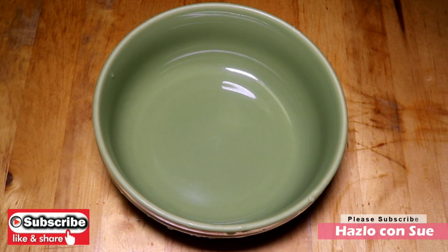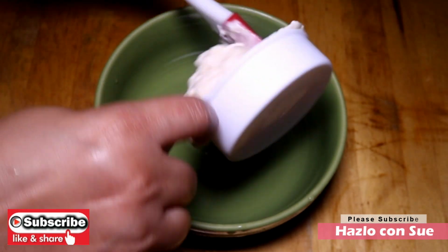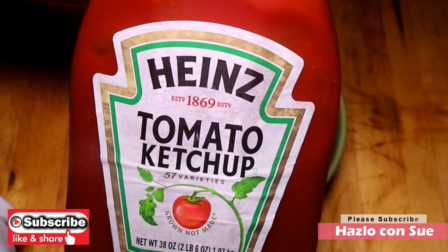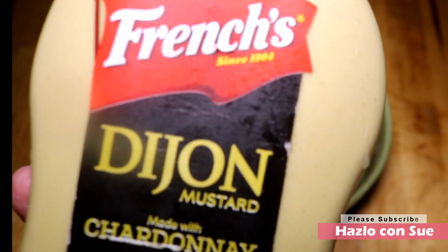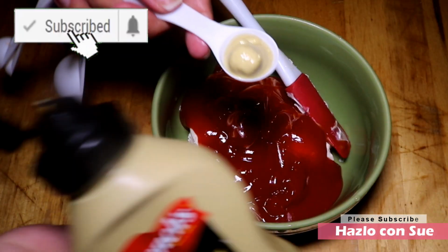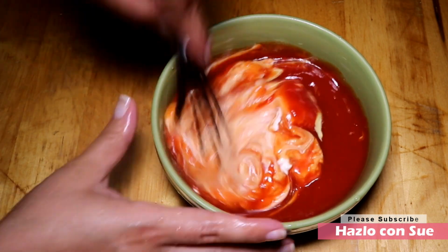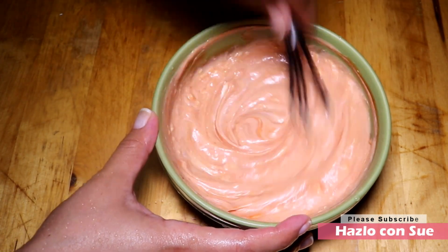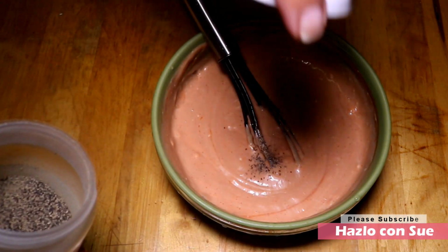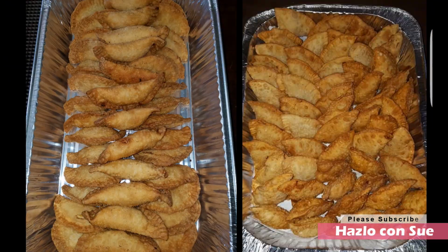Now, totally optional but equally delicious, we will prepare a quick sauce. We'll start using some mayonnaise, some ketchup, a little bit of Dijon mustard, and a little bit of black pepper. Mustard and pepper are to your liking. I really do not like mustard too much, so that's why I only add a little bit, but I like that kick that the mustard gives to the sauce. Then we will just mix everything and it's basically ready. You not necessarily have to make the sauce because the patties with ketchup are equally delicious, but I'm telling you, you won't regret making this sauce.